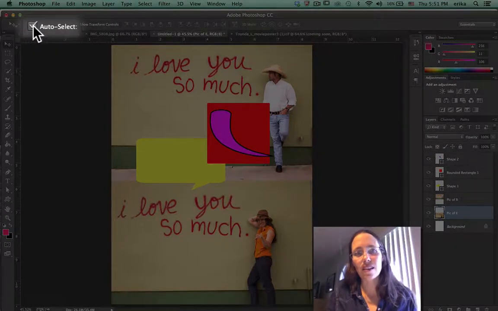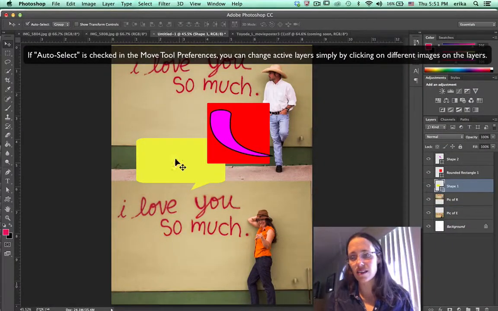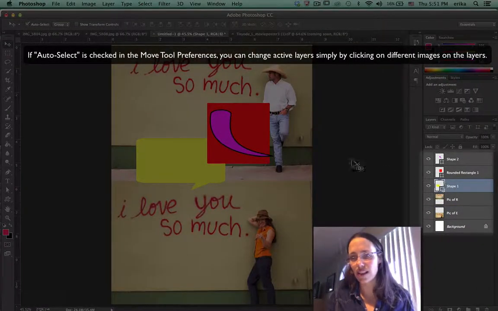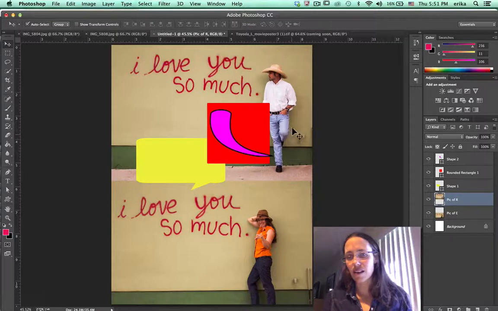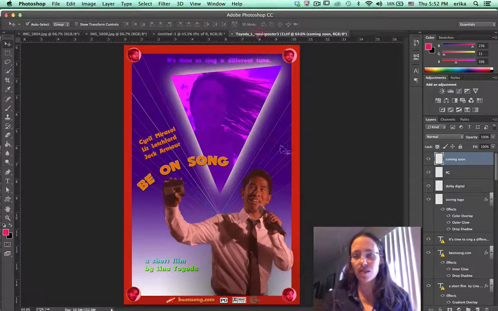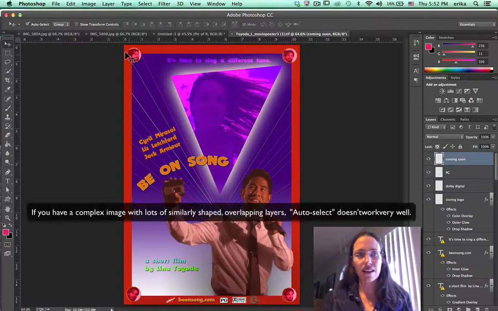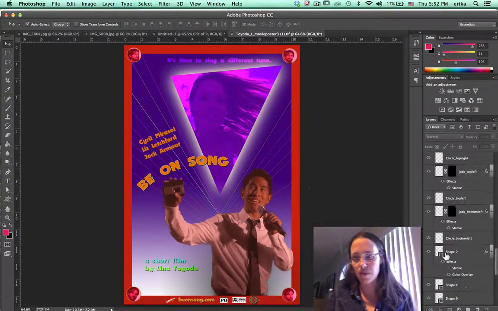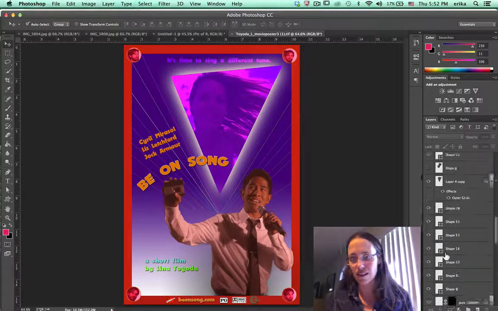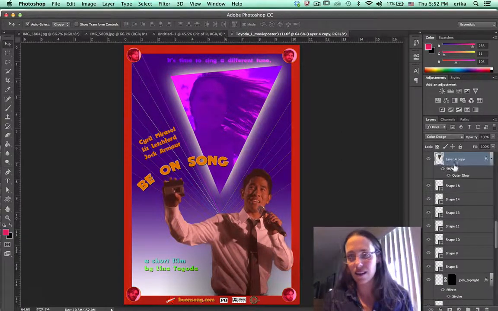If I have this auto select area selected, notice I can just click on different areas. And did you see how it changed the active layer? Just click, change the active layer. That's useful at times, and at times it might not be. Right? Luckily, this is a pretty simple image, so it would be pretty useful. If I were to go into, say, something like this, and that one looks pretty good. Let's say I'm trying to select the background. I don't know what that selected. I tried to select the background, it didn't get it. Right? So when you get real complex, sometimes that option isn't very useful.